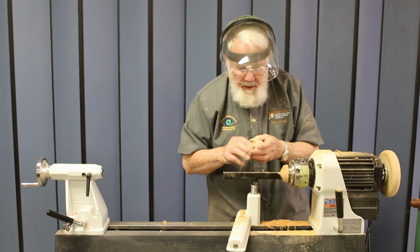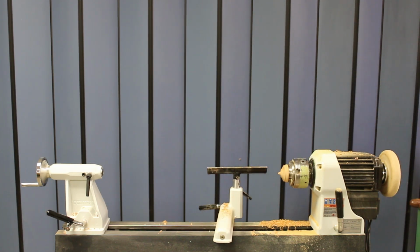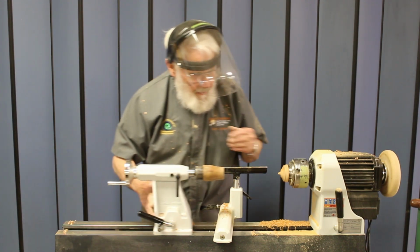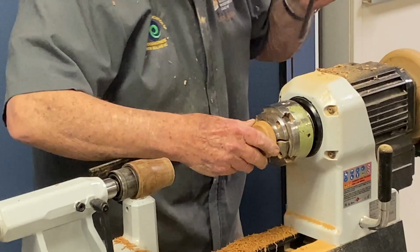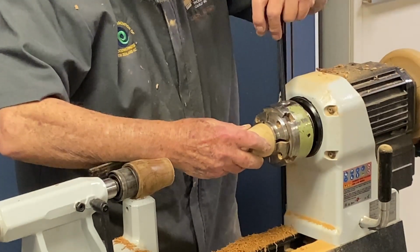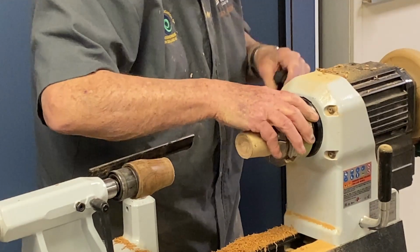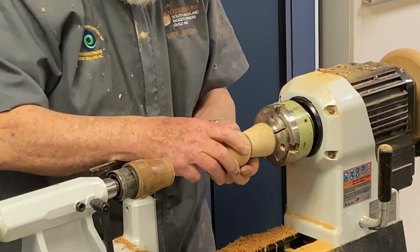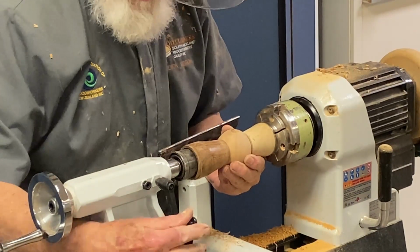Now to finish this nicely spherical bit, I can put a couple of things on the lathe to hold it and rotate it the other way. We'll just lock that while we put our sphere holding piece in there, and this just has a curve in the end there and some leather on it to make it good. And then if we put this with that upwards, we just should be able to finish it off nicely.